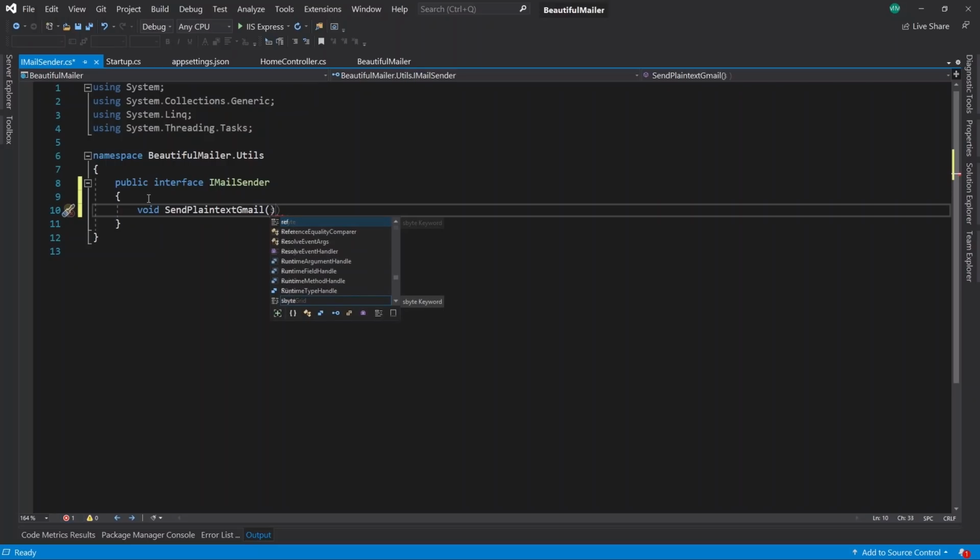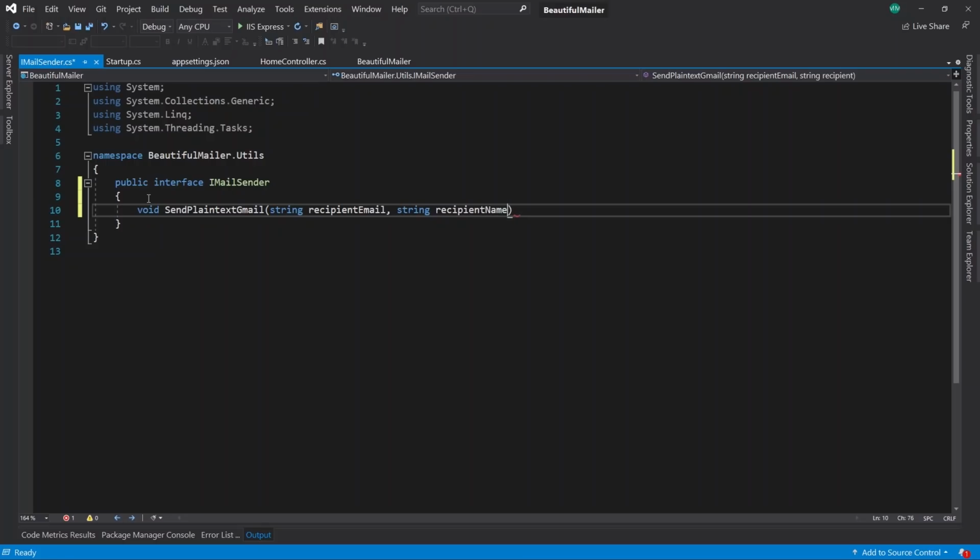And this method is going to accept two parameters, and those parameters are the string recipient email, and another parameter, string recipient name, right?